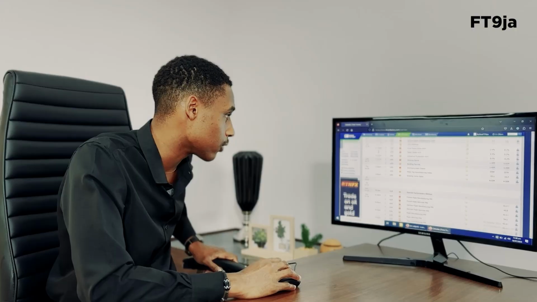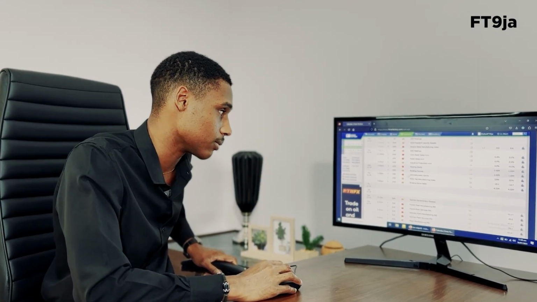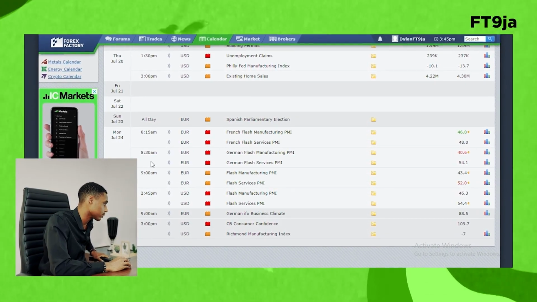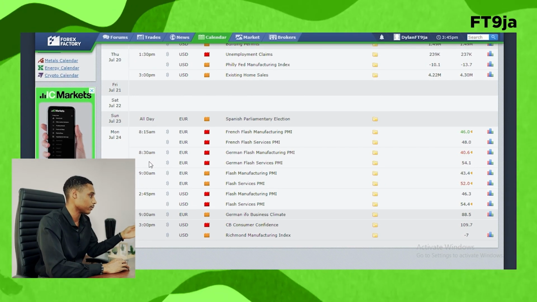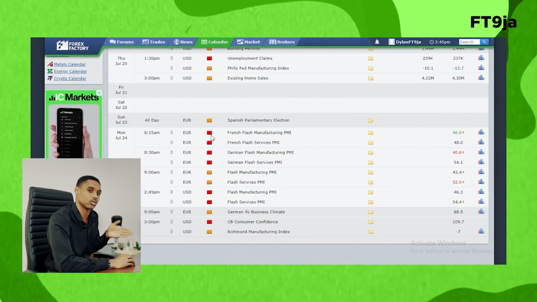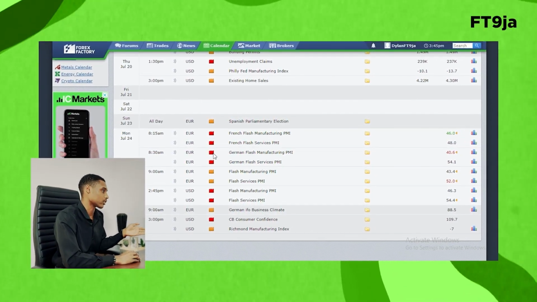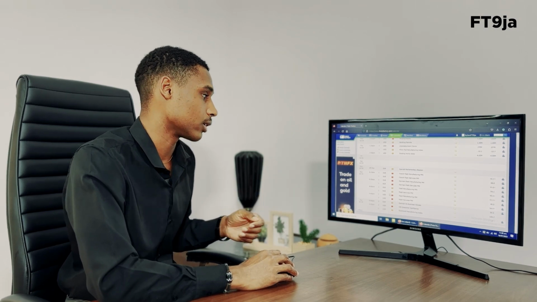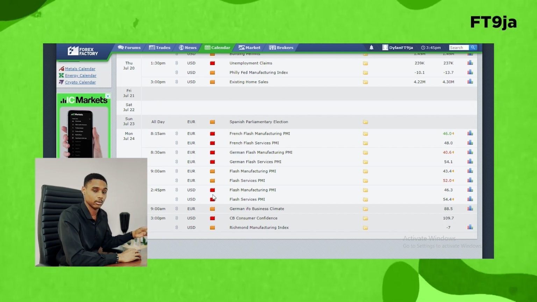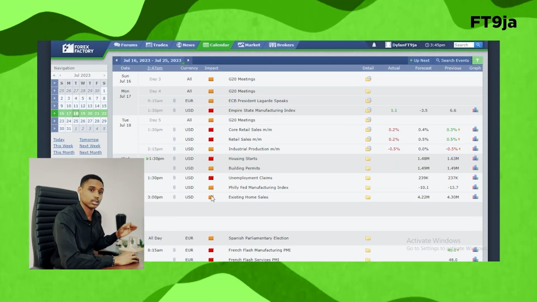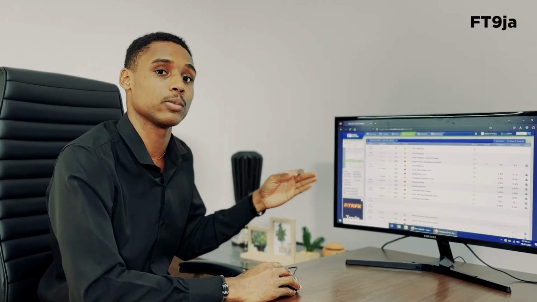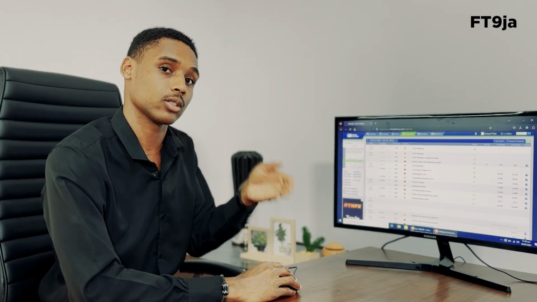Taking note of that is going to help you to organize your trades and to plan ahead. Even, let's say, that's for Tuesday, that's for Wednesday also. Thursday, 1 p.m., 1:30 p.m. Next week, around 8:15 a.m., so this is before your trading session starts. Not that you don't have to worry about it, you have to take note of it, that any recent spikes you're seeing in your trading session may have come from the French flash manufacturing or the German flash manufacturing. Then the flash manufacturing for the dollar is going to happen at 2:45 p.m. after your trading session. So it's very important to take note of these things. You need to know what they are showing you, because whatever you see is going to be the reason why the price reacted in such and such way.